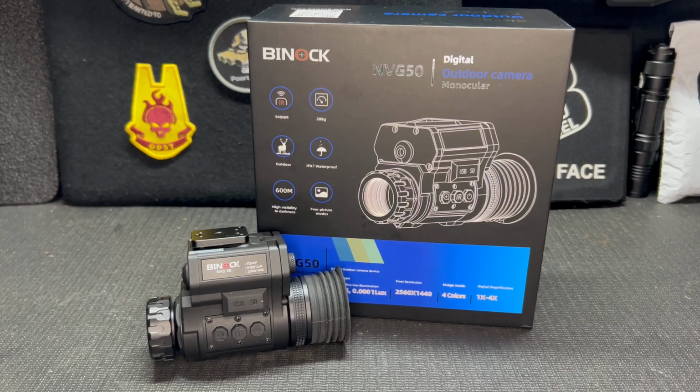I tried shooting at 300 yards at a steel plate, and I believe the steel plate is about a foot wide and maybe 1.5 feet tall, something like that. I was not able to get hits on it, or if I did, I couldn't tell, because it does have 4 power magnification zoom, so you can go from 1, 2, 3 to 4 power magnification, which again I'll show you, and it's actually pretty decent. It's pretty good when it comes to a digital camera. It has pretty good clarity, which I do appreciate.